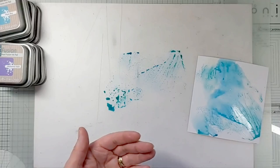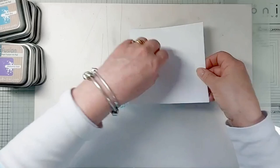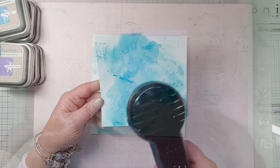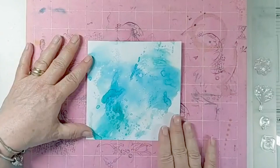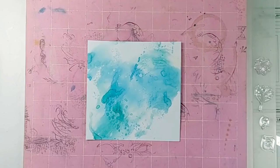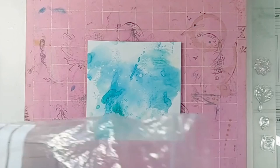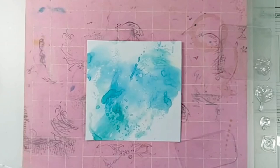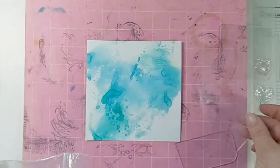Right, let's just dab a little bit more in places, and I'll give that a quick dry. Now, I thought what I'd do is actually stamp with these and maybe colour in. But I'm not sure, because, sorry, I'm rustling as I get stamp blocks, because that was the one thing I didn't get out. Because they've got their pigment base with the mica built into them, once that ink is dry, I can then watercolour so I can create all the different backgrounds.